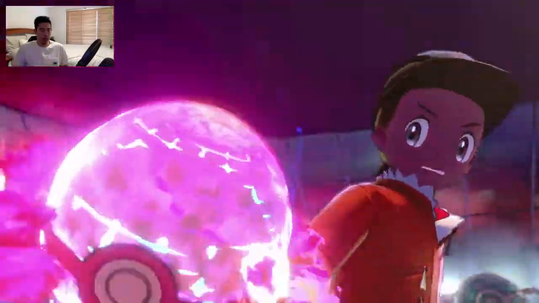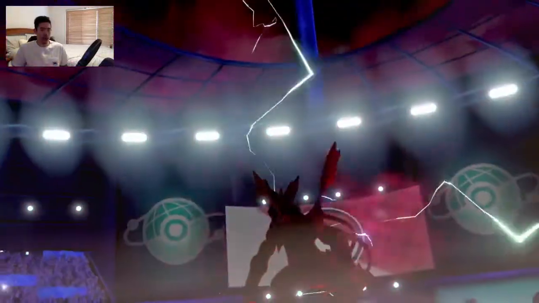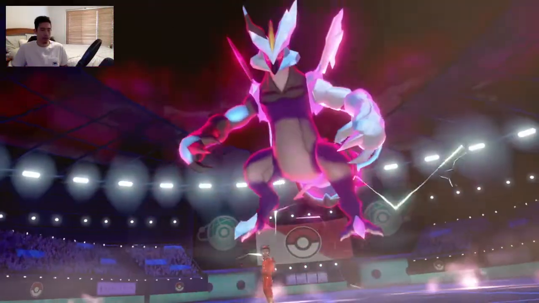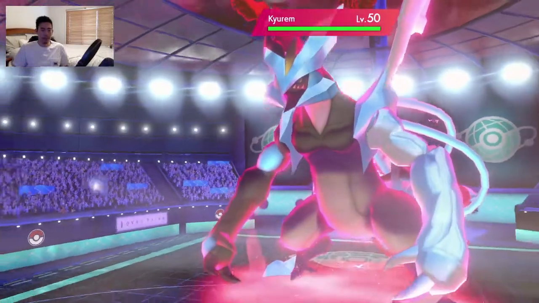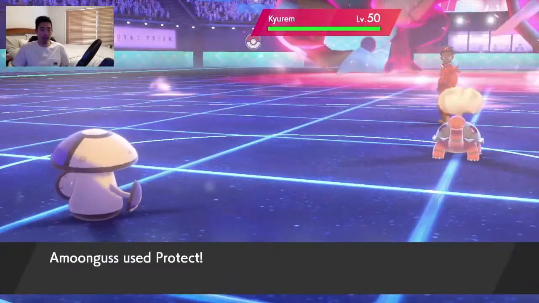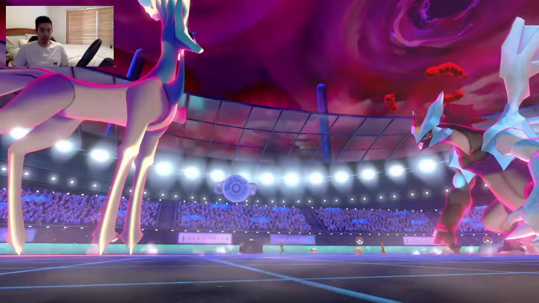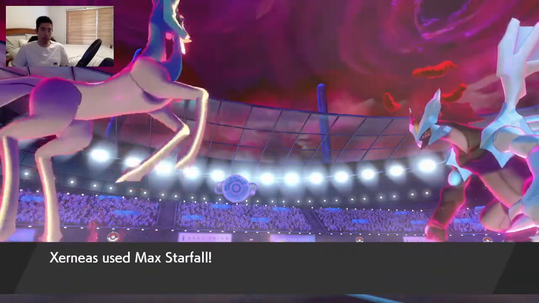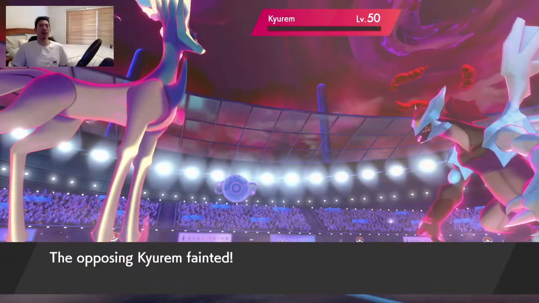I don't think Kyurem wants to change the terrain, or sorry, change the weather. It could try to get a max Terravolt or whatever it's called. But, yeah. Again, Kyurem looks sick. I love it. But Amoonguss is going to protect. We are going to see the protect. And the Starfall comes out into the Kyurem. And Kyurem is gone. Wow.